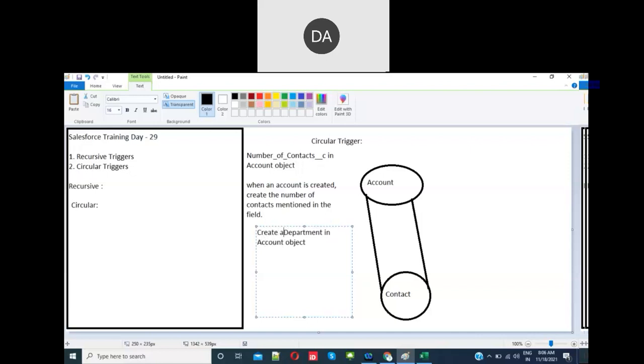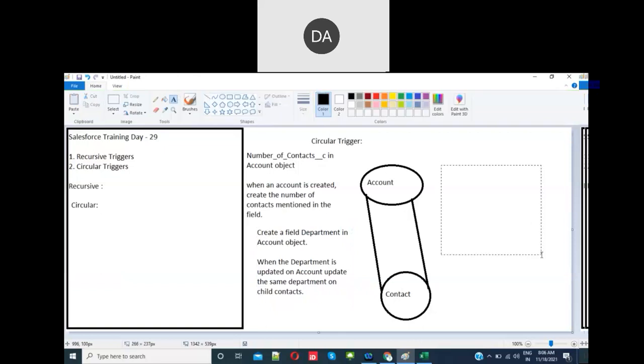Create a field department on the account object, and when the department is updated on the account, update the same department on the child contacts. So you have to create a field called department on the account object. When the department is updated on the account, if there are any contacts under that account, you have to set the same department on the contact records.